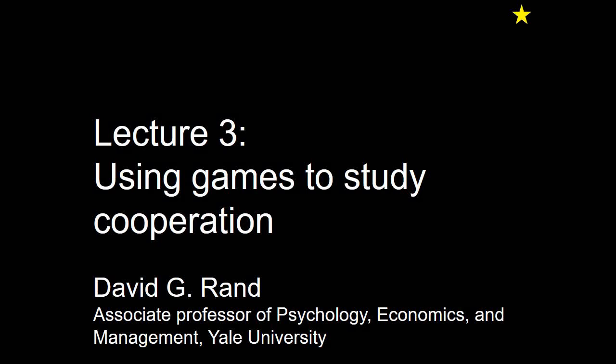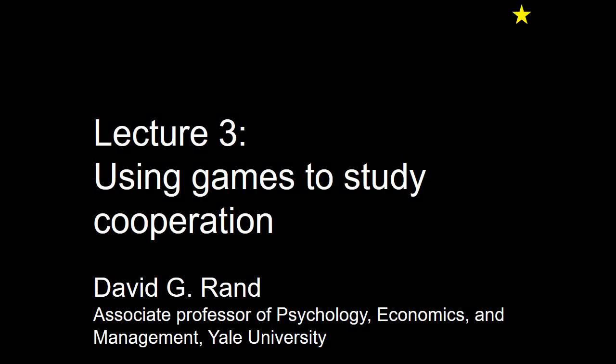So last class we talked a bunch about what cooperation is and lots of examples of cooperation as an important element of life. Today what we're going to focus on is the games part, the beginning of the intro to game theory, and how we can use games as a way to study cooperation and to understand important differences across a lot of the different kinds of cooperation that we talked about in the last class.